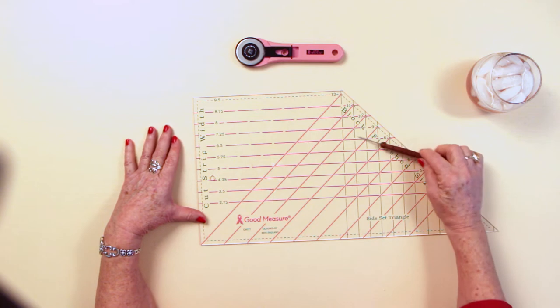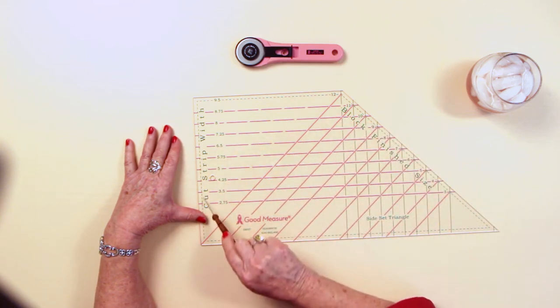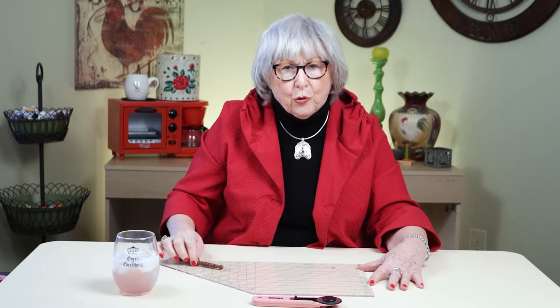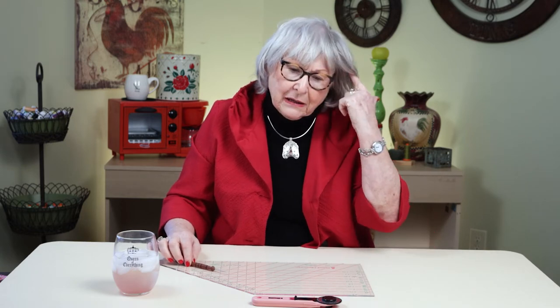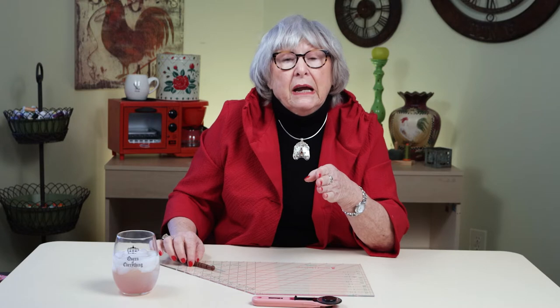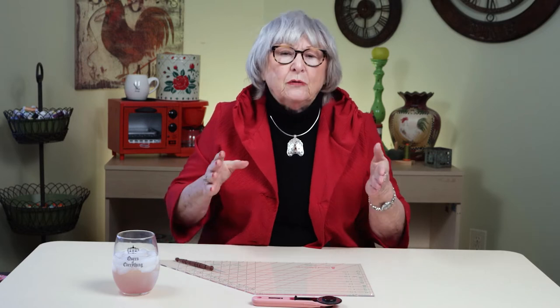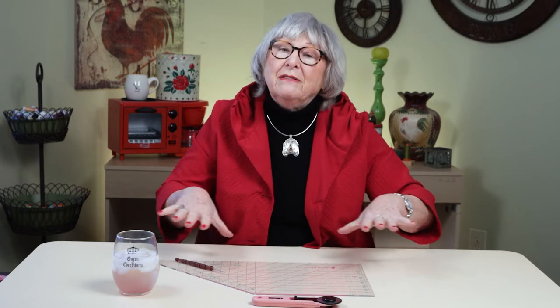So I would go to my 8, slide across, and it would say 6.5, cut your strip width. Now, this is the only ruler in the Good Measure collection that oversizes. All the others are spot on for what you need. This tool allows a little bit of float and flexibility in setting. As we cut this, you're going to notice that it is just a skosh larger than necessary to allow you to trim. Ideally if you had 6 or 8 blocks, you want them all to be perfectly 8.5. Let's say you had an 8.25 and an 8 and 3/8 and an 8.5. With some float built in, you can still successfully set a diagonal quilt and have it work because you have a little bit to play with.